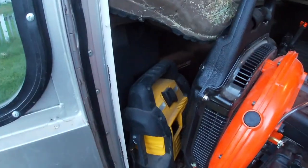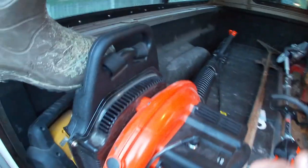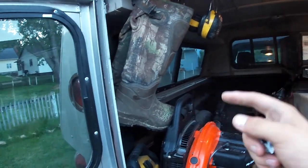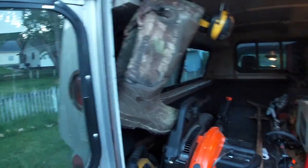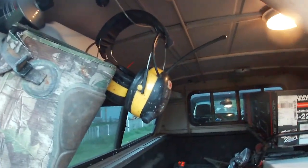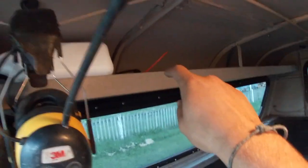I got my jumping pack here just in case anything goes wrong. Right here I got a chain also if anything goes wrong or pulling out some stumps. Right here I got my boots, so if I'm either mowing or weed whacking in the morning I can put these on so my feet don't get soaked. I have this little cord right here, that's where I usually hang my headphones, and up here is the head that came with the new toy, so if I wanted to change it out I have that head too.